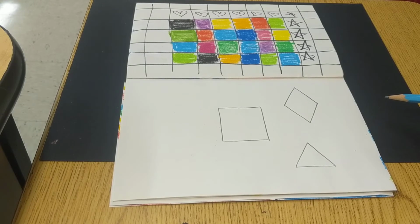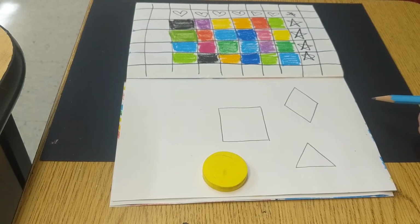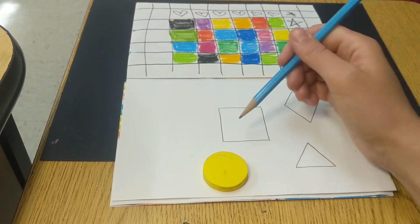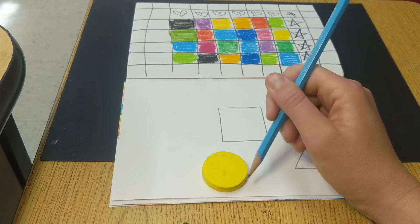And another shape I want to draw with you today, artists, is this shape. What is this shape called? That's right, it's a circle. Now look at our circle. Does it have any corners? It doesn't. It's round. It goes round and round.